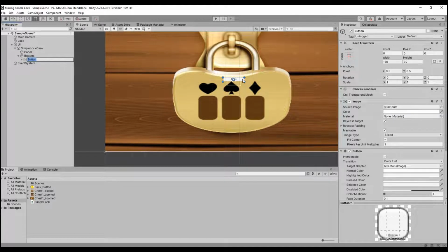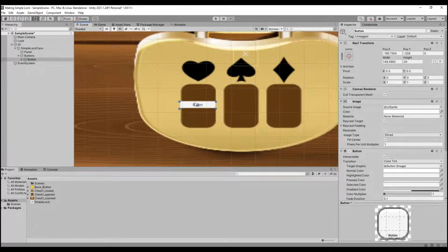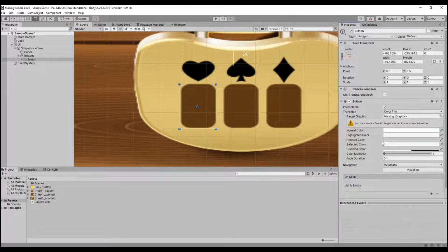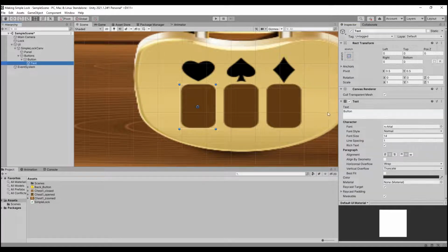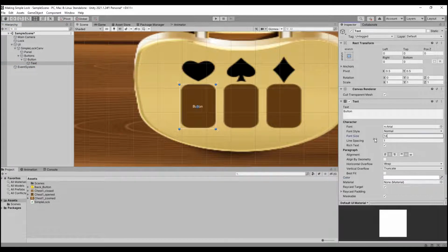Let's make the first one and then we can duplicate it. I'm just gonna scale it as I want. I'm gonna remove actually the component. Then I'm gonna click here, go to the text, change the color to white, change the font size to 70.